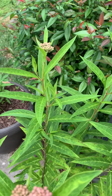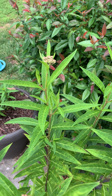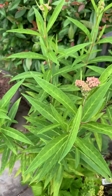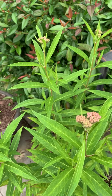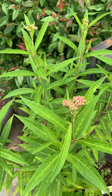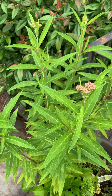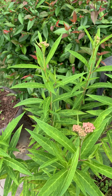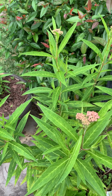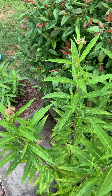It's always on milkweed because that is the host plant of monarchs. Monarch caterpillars can only eat milkweed, and I would love to see you answer this question in the comments. Can anyone tell me why monarchs only eat milkweed? What is it about milkweed that makes it the host plant for monarchs? So if you're interested in answering that, I would love to see your answers in the comments.